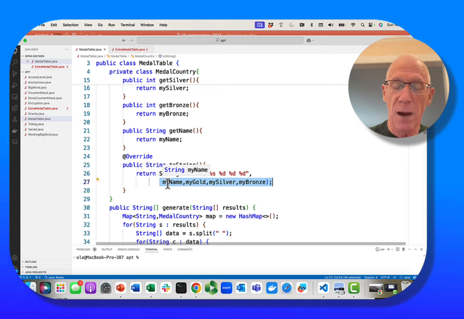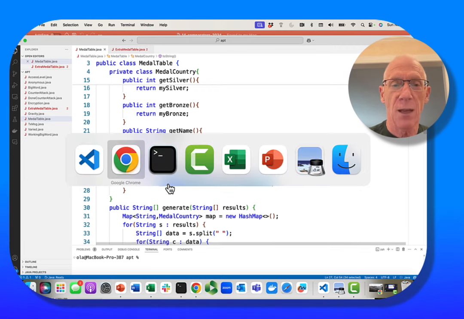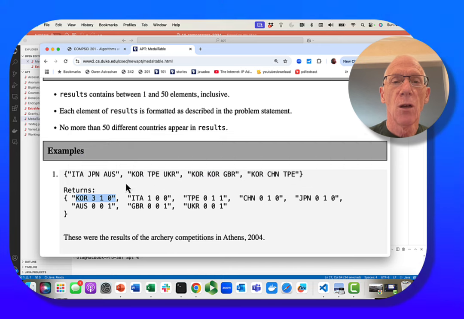Now, I encourage you to think, how do you parse this data and know it's gold, silver, bronze? So I'm going to run over each string in my input array and parse it into gold, silver, and bronze for a particular country. I hope that you're thinking, okay, the string has three elements. They're separated by a space. I will get at each one of them by calling .split. So for each element in my parameter, I'm going to call .split, and I'm going to use that country code, and in order it will be gold, silver, and bronze.